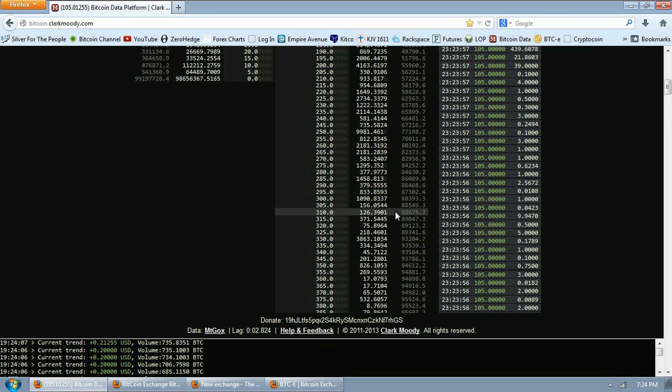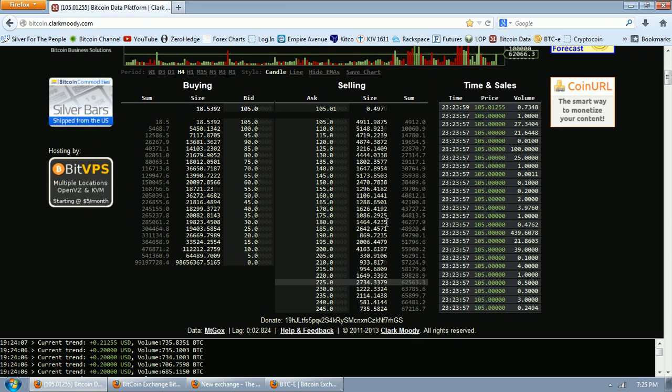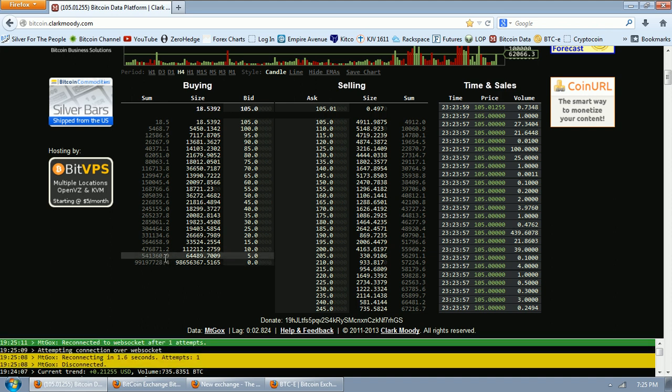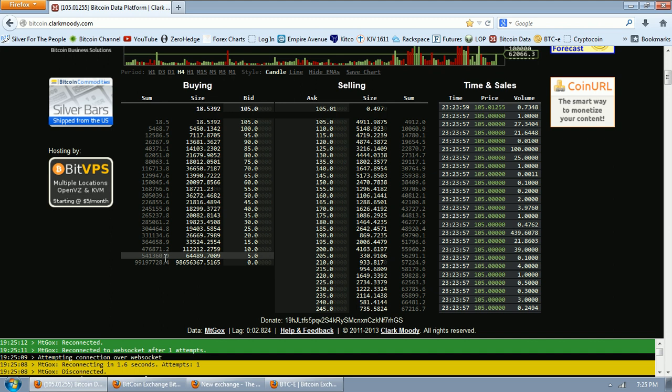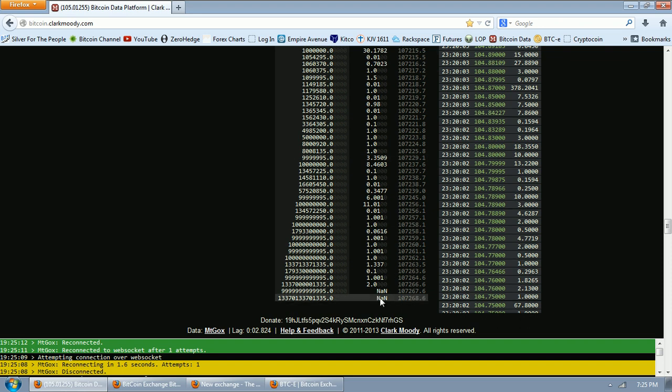And we're staying up there, and our real drop off starts to come right in here at around 335, down to 300, and then down to 200 where you can see we've only got about 55,000 Bitcoins offered. That is fascinating because when we go down to the $5 price we've got bids on 541,000 Bitcoins. Even if we jump all the way up to $70 a Bitcoin, we have 116,000 Bitcoins being bid at $70 — and that is more than all the Bitcoins offered at any price.